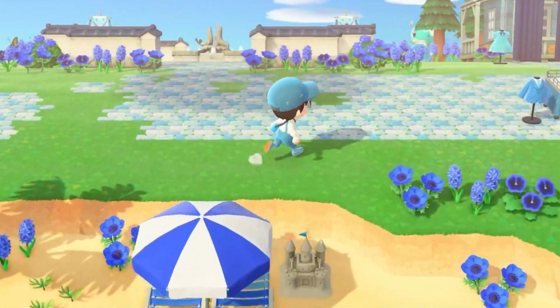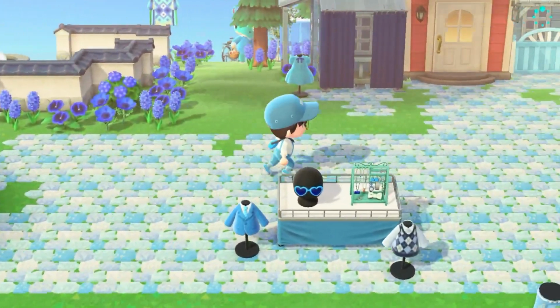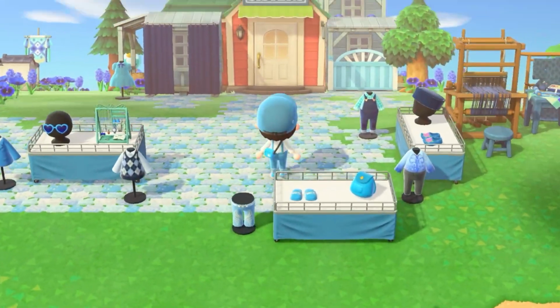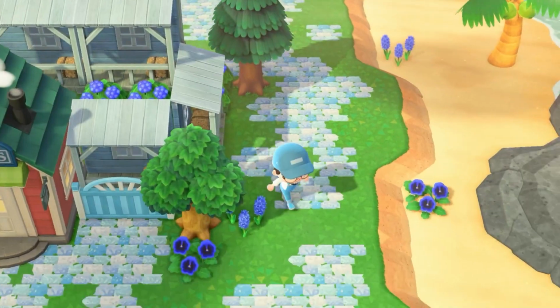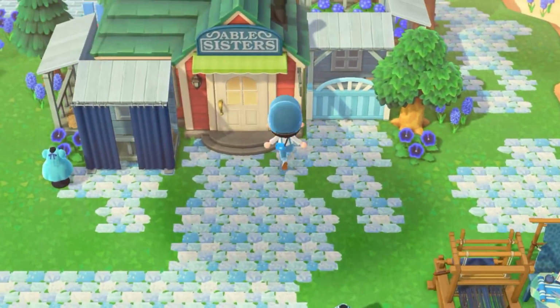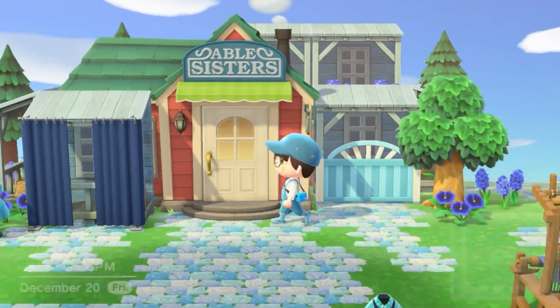Then we'll head back down this way. We have the Able Sisters. I think this one also had some changes made to it since I last showed it in a video. Added in some extra storefronts, lots of storefronts if I'm honestly looking at it more.